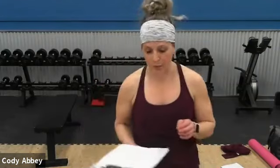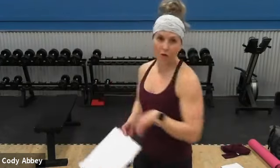Okay, so the first movement is gonna be push-ups, okay? So some of these movements are more strength-based and some of them are more endurance-based. And that's what we want, a little bit of both, okay? So for your push-ups, you're going for max reps in a minute and you can do any alternative that you want. Go from your toes, you can go from your knees, you can go from a bench or a box, a couch, whatever you can do to sustain for a minute.